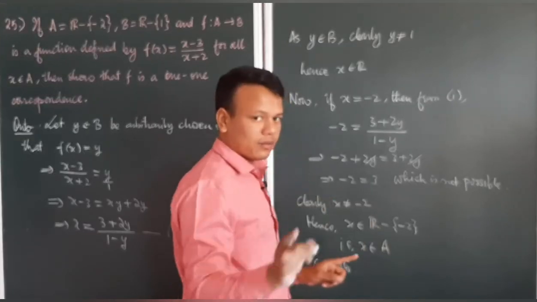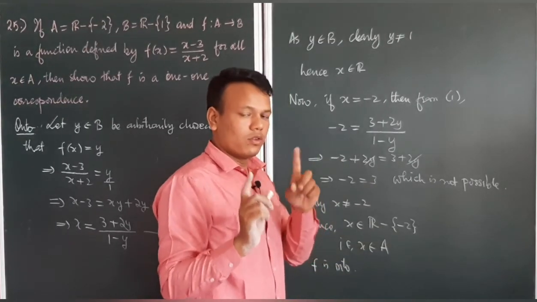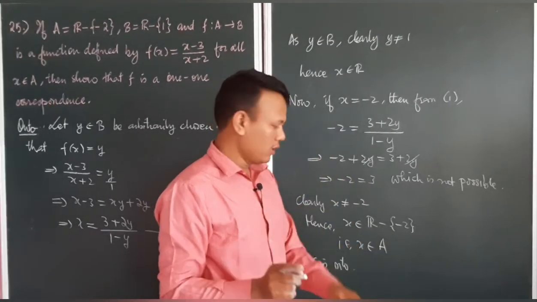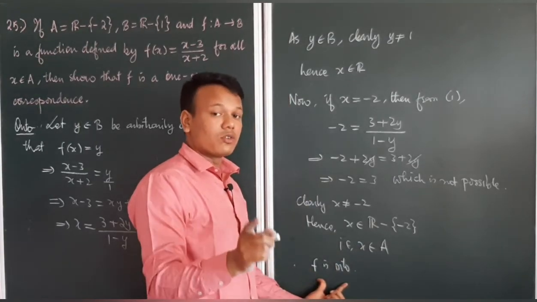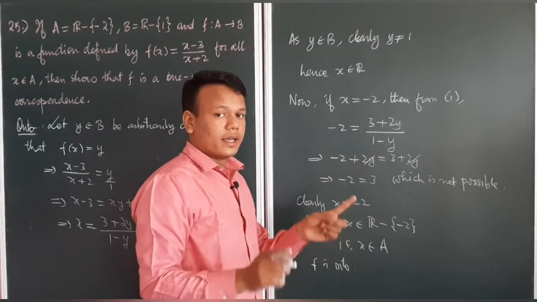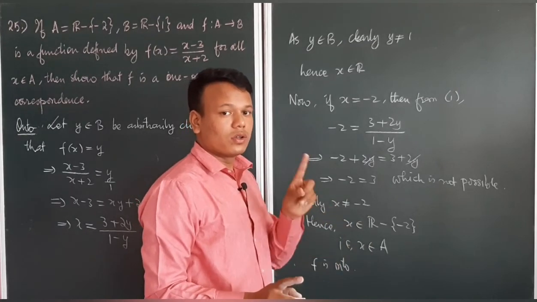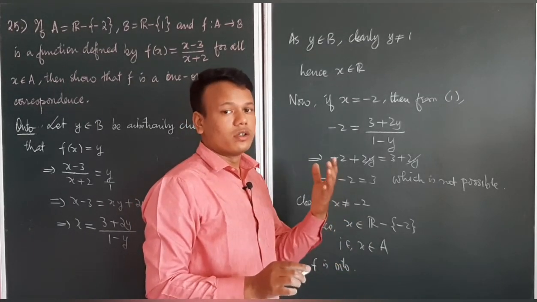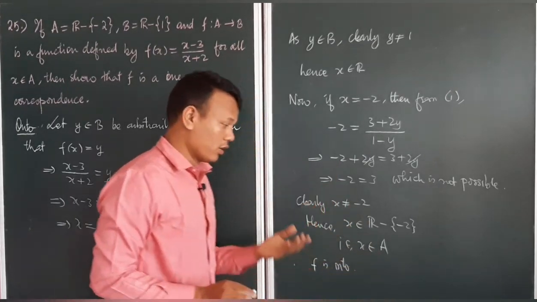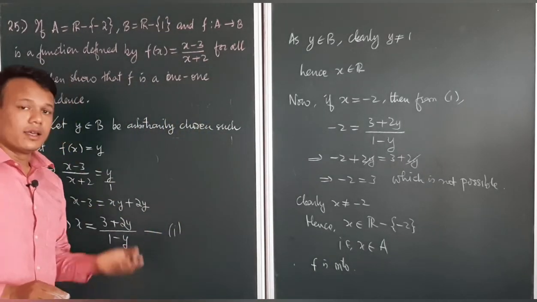The first case I have not done, that is 1-1. So you will find that f is 1-1 as well. So you proved that f is onto as well. So at last you will write, hence function f is a 1-1 correspondence, or you will write the function is bijective. So with this we close for the day.